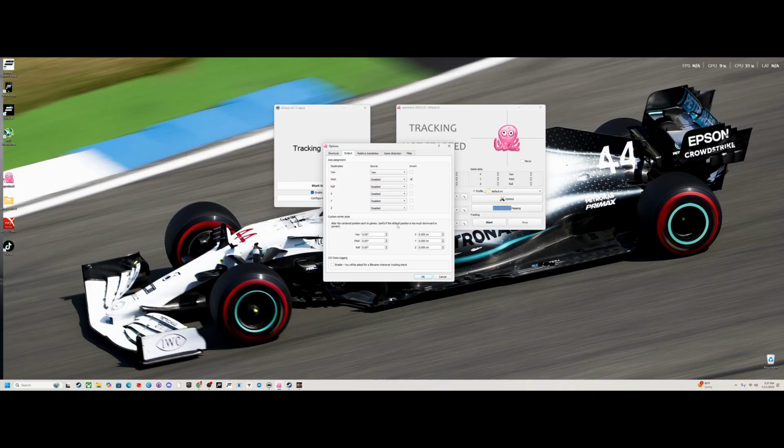Okay, so that's a pretty easy screen. And pitch, I normally invert it because it was looking down and up, but I don't worry about that. I set that in game. Okay, all these here I have. You can just copy these. Neck displacement I normally have enabled. Game detection, I don't use that.